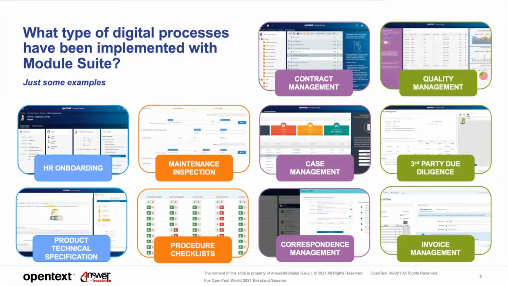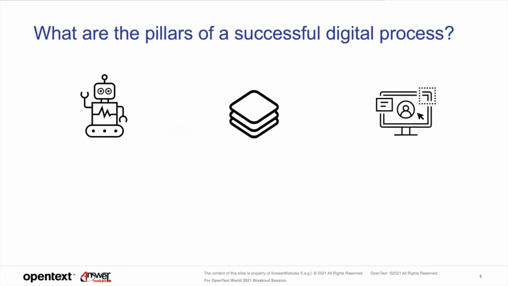Now, again, these are just some examples, the tip of the iceberg, because really there is an endless amount of solutions that can be implemented with the module suite. And we can really sum it up as: whatever the requirement may be, or whatever business solution users have in mind, the module suite can be utilized to implement it on top of CSP. Again, these are just some examples of the business solutions that have been implemented with module suite.